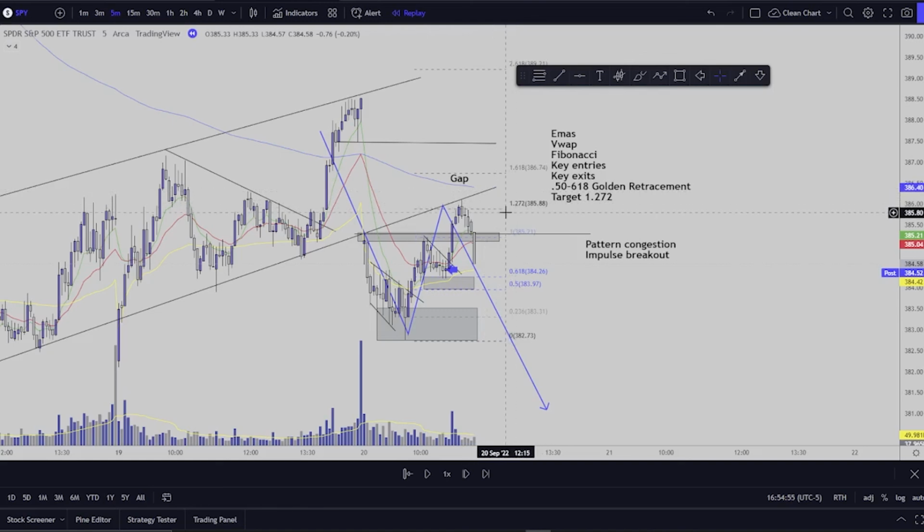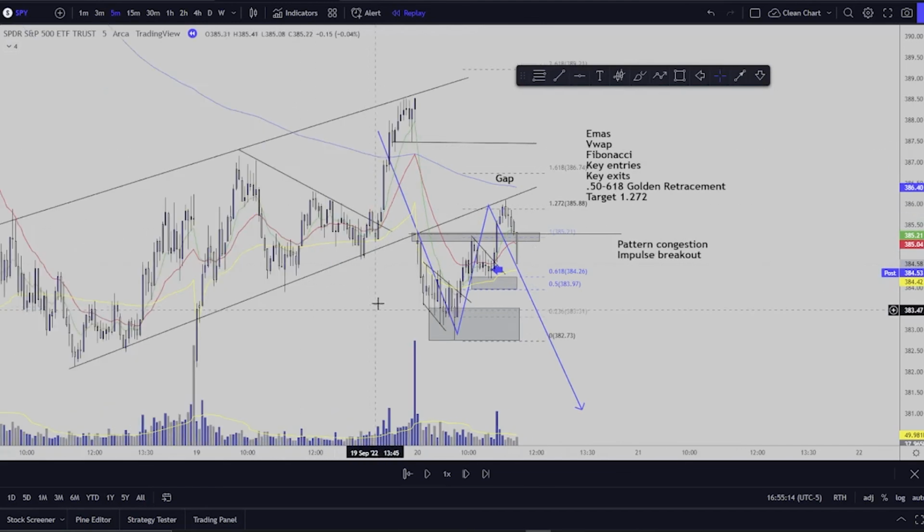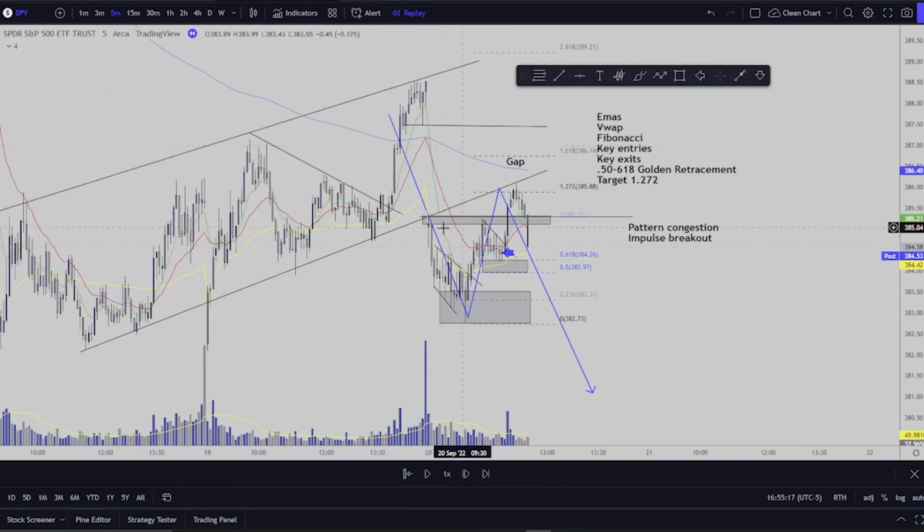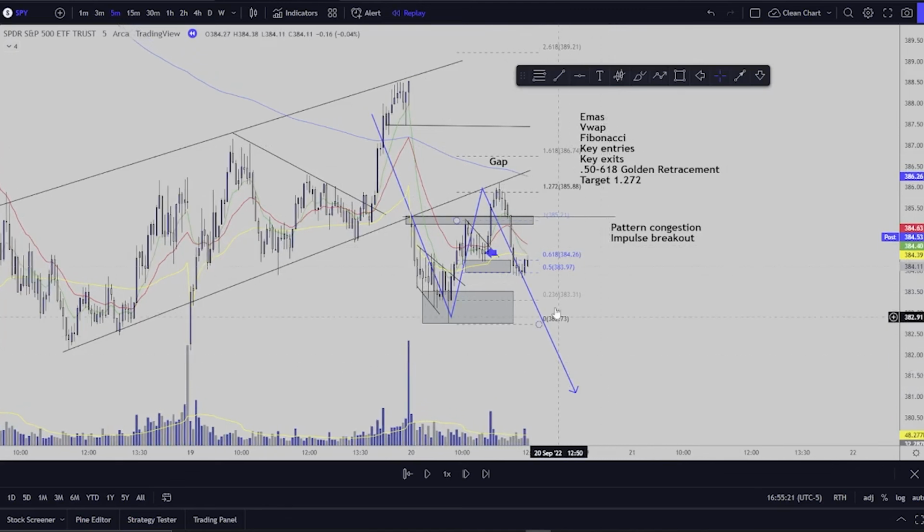I personally always start scaling out at the 1.272 because that's essentially my target, right? When I do see that higher time frame price action is on my side, I will let it go ahead and start playing along with the actual trend to the upward action, right? But unfortunately, here price action was bearish, right? Due to the fact that you have this pattern, it broke out the retest to continue downward, right? Let's go ahead and continue playing, right? It broke downward, right to the golden ratio. But that's essentially what you're looking for.